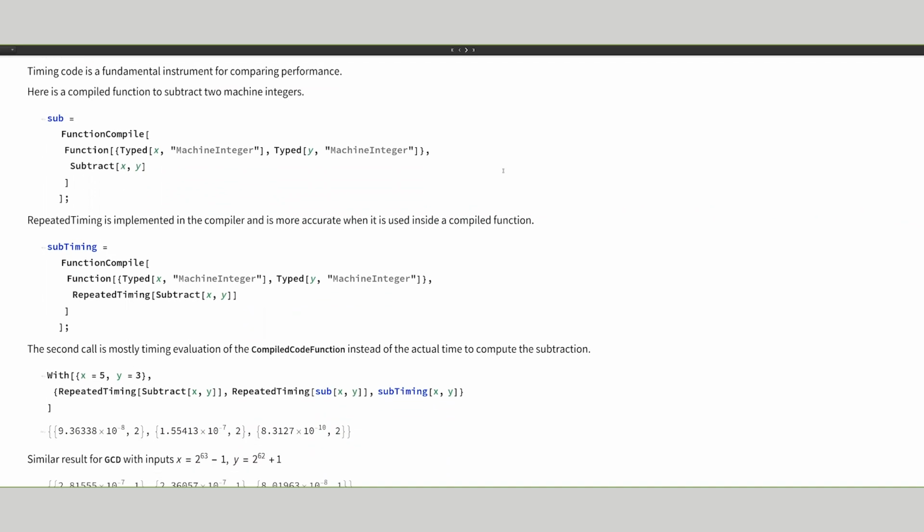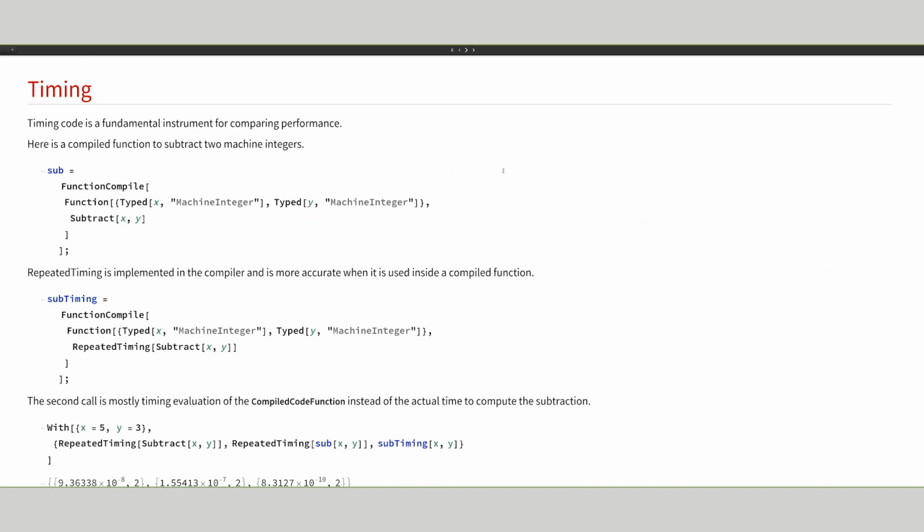So here's a little example. The first thing to do when you work on your code is to time it. All this does is make a function called subtract and compile that. The second function here is going to call RepeatedTiming, but it's going to call it inside the compiler. RepeatedTiming is a kernel function, and you can call it on any code. But RepeatedTiming is also implemented natively in the compiler.